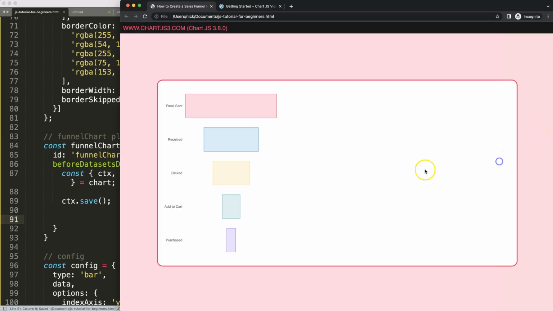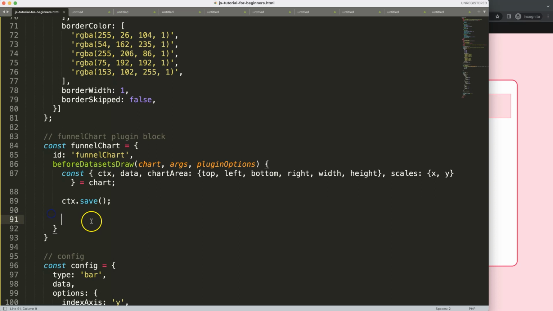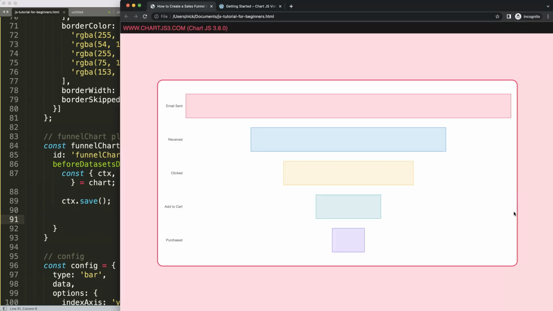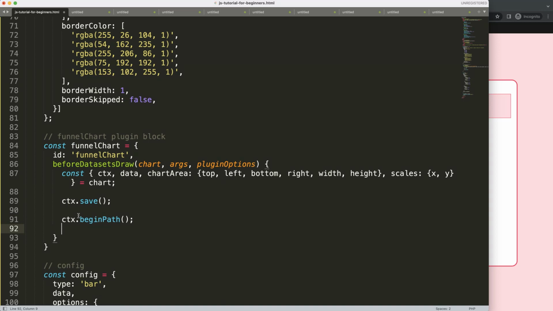So what I want to do here, this is very important. I want to draw the line, and the line needs to start here, going to there, and then go down here, here, and then eventually close it up here. So this is a custom shape, and that will mean that we need to start working on it. So let's start to do this right now. First of all, I'm going to say ctx.beginPath, because we want to create a shape, but we will say this shape is independent of any other shape, so that's why beginPath, nothing should be connected with this shape. So then we have now a fresh start.